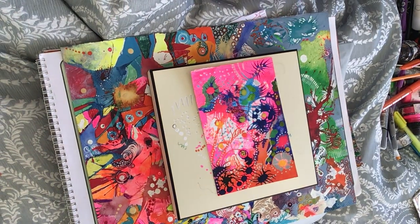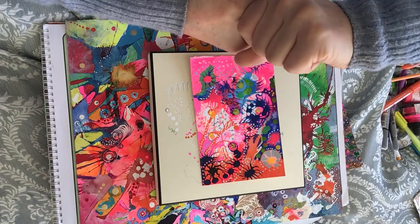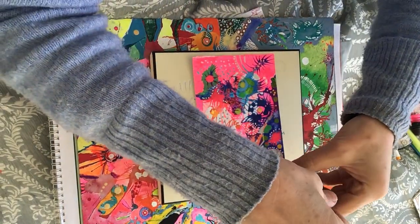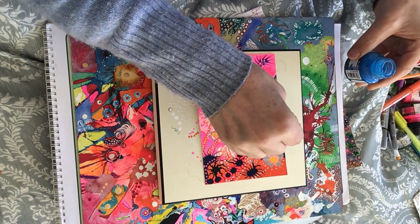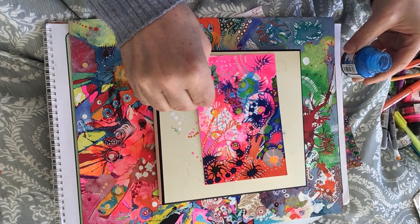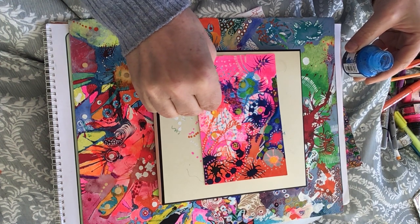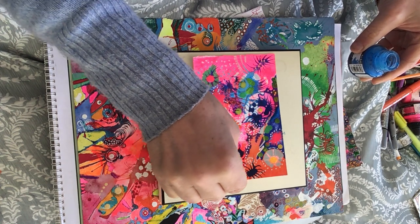I quite like having a few of these on the go because when you put the ink out, you can put it to one side and let it dry for a while. Just put a blob of ink on there. And maybe some here too. You can just put it away for a while and let it dry and then come back to it, obviously.